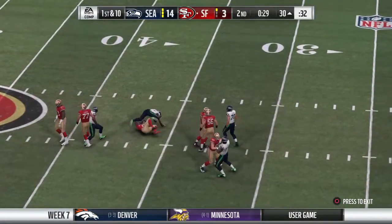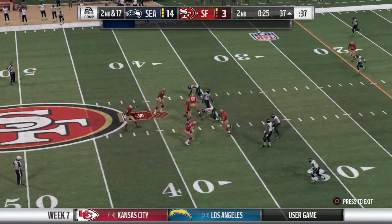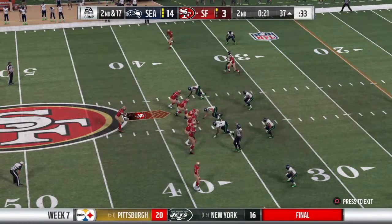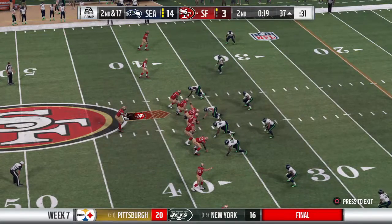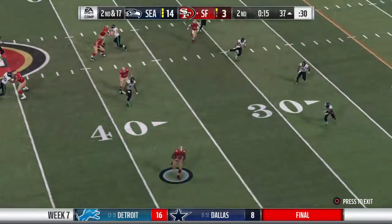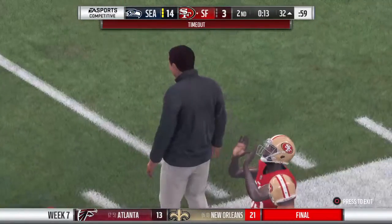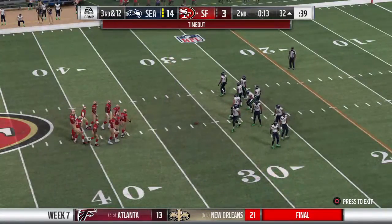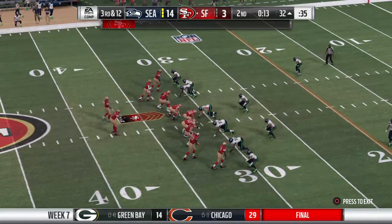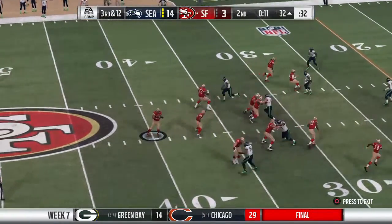Back to throw here. And no escaping this time as he'll go down. They got him for a sack. The 49ers moving hastily. They're scurrying to the line. Now a shotgun snap as they'll look to throw. He hits his target, the tight end Adams. And now maybe they want some extra time to talk about this 3rd and long play as we'll get a timeout. As they'll stop it with 13 seconds to play in half number 1.